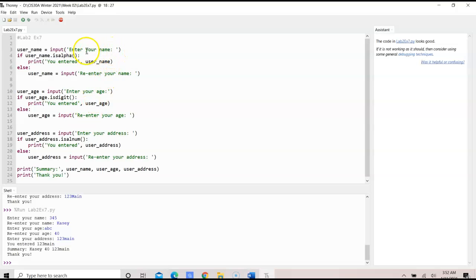You can hard code all of this instead of having the user interact with the program, but it's much more fun if we know how to use our input method, like what we talked about last week, and implement this so that we have the user interact with the program and we can validate their input. This is one way that we can use built-in methods to check user input.